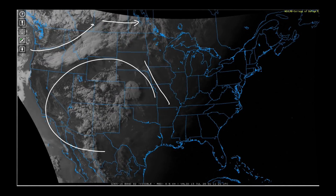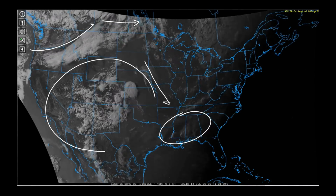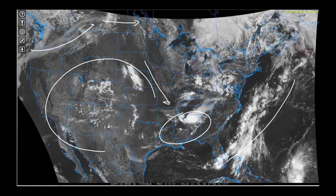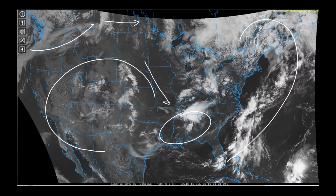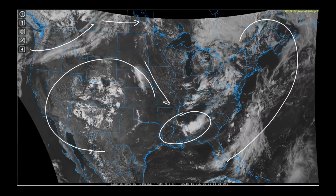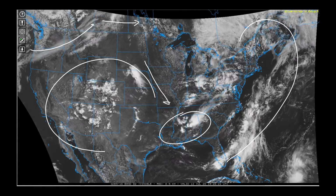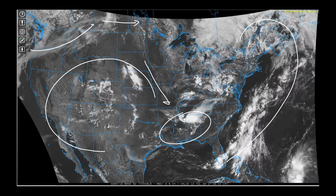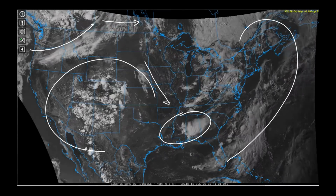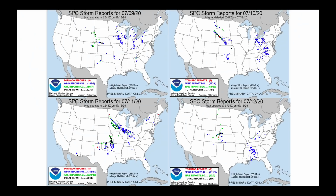The remnants of the storms that went blasting through the central part of the United States then moved into parts of the southeast as we watched the larger area of low pressure that is now what is left of Faye move through the northeastern part of the United States. Early this morning, thunderstorms were still racing through parts of the north central plains of the United States and over parts of Oklahoma, and some were left over in the Carolinas too. But overall, this was a very stormy last several days.